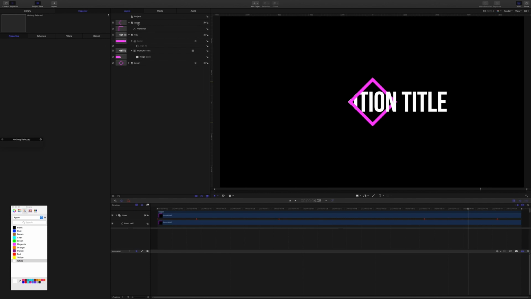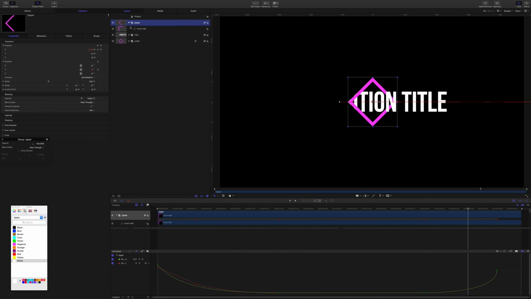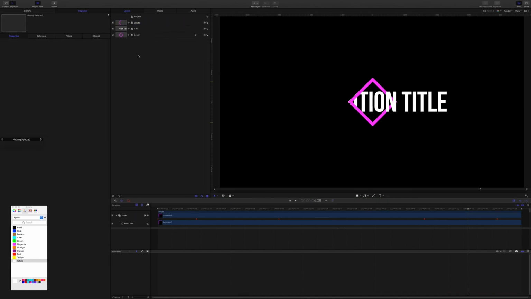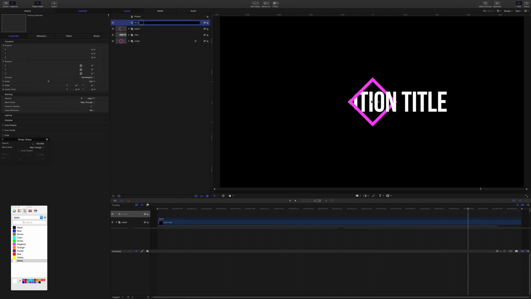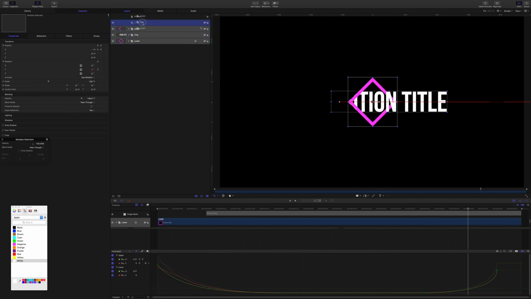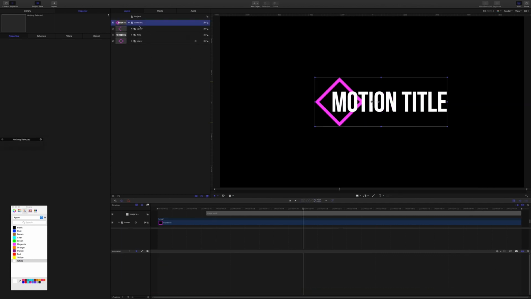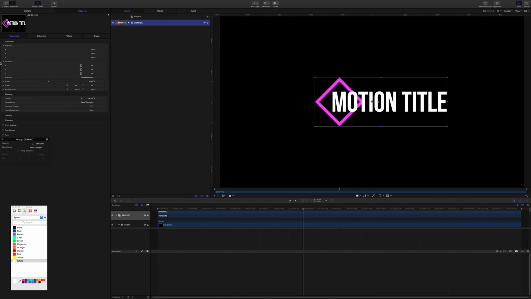So I'm going to close up the groups, all 3 groups, and I'll add a new group, and I'll just call this group the graphic, and I'm going to place these 3 groups into this main group, and I'll bring the playhead to 2 seconds, and with the new group selected, I'm going to set a keyframe for the scale, and I'll bring the playhead forward to 3 seconds 20 frames and increase that scale by 5%.